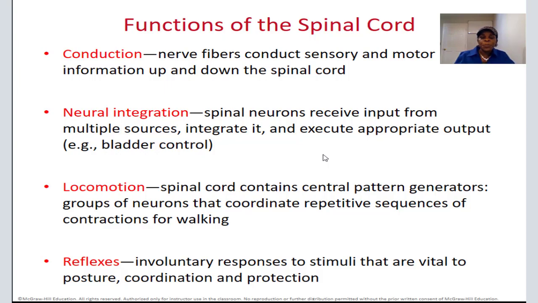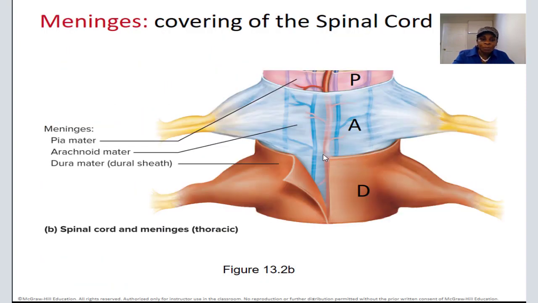And reflexes. Involuntary response to a stimulus is done through the spinal cord when it's life-threatening. It means that when you touch something hot or something like that, your spinal cord will make a decision to remove your hand as soon as possible before you can even make sense out of it, because you can think about it. Those are called reflexes.